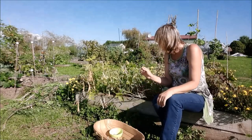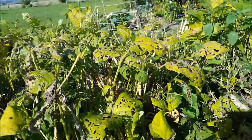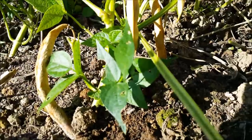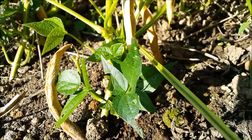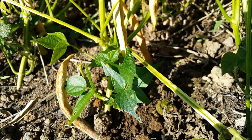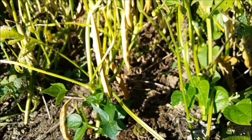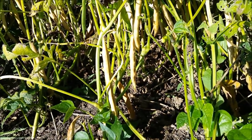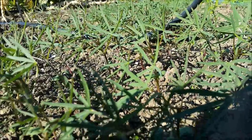It looks like there's new growth coming in. You can see the tops of the beans are looking quite tired but if you pull down into the bottom, there's all this fresh new growth. I'll leave them there — if the frost takes a while to come we may get a new crop, but it's not all that hopeful. The lupine cover crop is looking good.